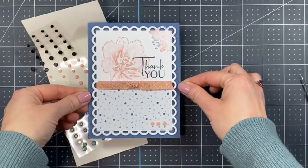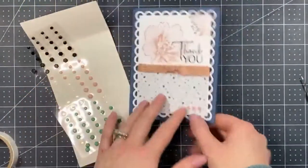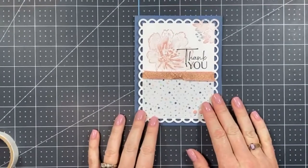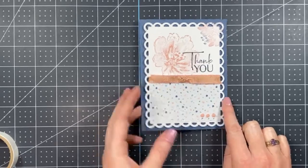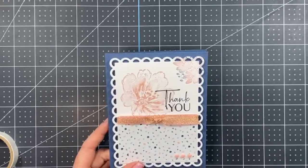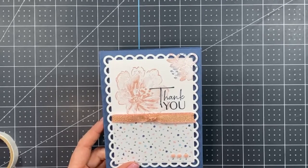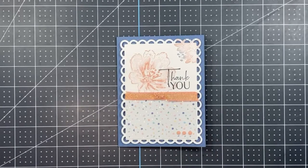It's so cute, and when you open it up you get that really cute extra detail inside as well. This is actually one of the online retreat projects — I wasn't going to tell you that, but I will! Thanks so much for all the hearts, everyone. Let me bring back the other card so you can get one more look at both of them together.